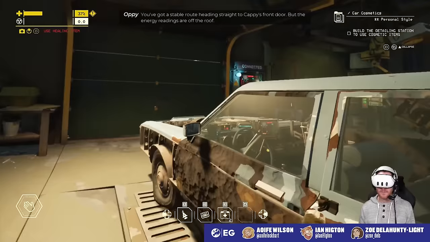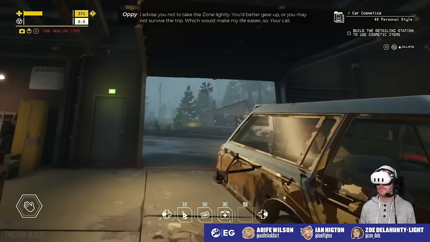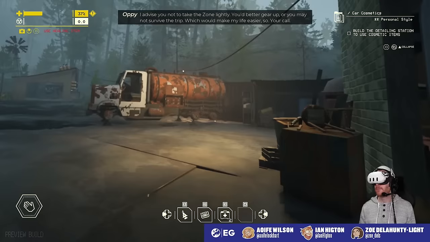You've got a stable route heading straight to Cappy's front door, but the energy readings are off the roof. I advise you not to take the zone lightly. You better gear up or you may not survive the trip. Which would make my life easier, so... Your call. Well, I think I'll leave it here.